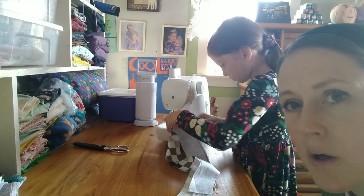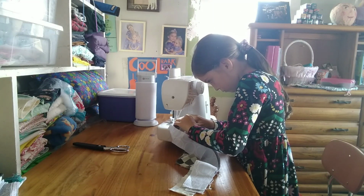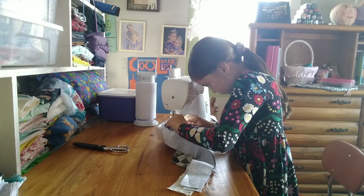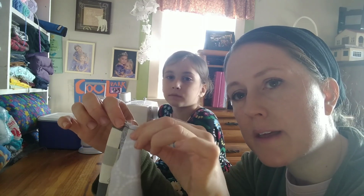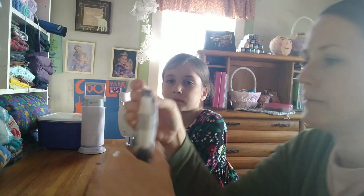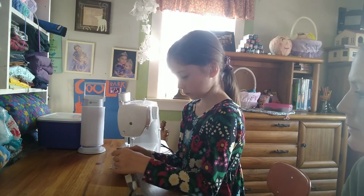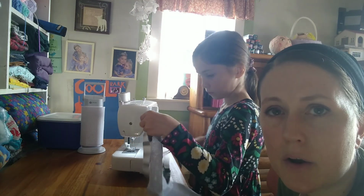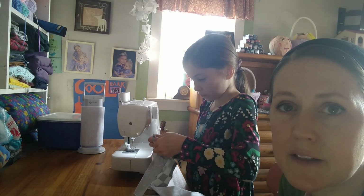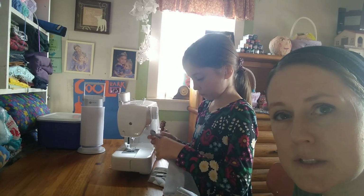Now she's going to sew all three of those strips together into one. So then she took her three strips and she sewed them so that they're all together like this and easier for her to braid. And now just like you would braid your hair or braid garlic like we've shown before, whatever you're braiding, she's just doing it with these three strips of fabric.